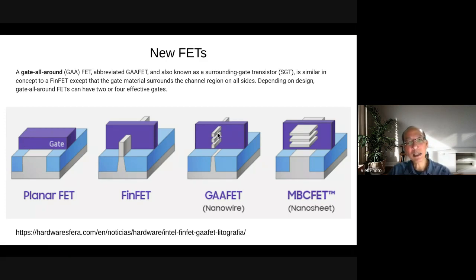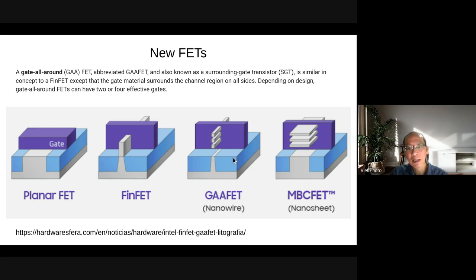Then in this one, because they put them vertically, you get higher performance but still have the same area, which meets our requirement for the A in PPA. And with this one, it completely embraces the channel. The channel is enclosed by the gate, so the leakage will be controlled very well too. This one is the concept.